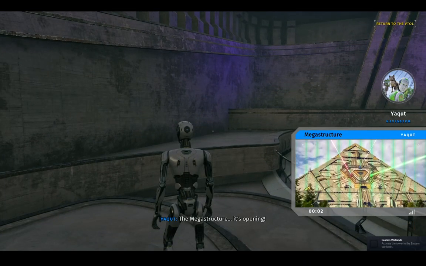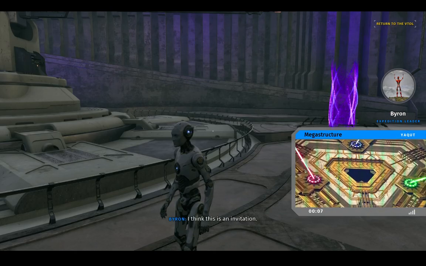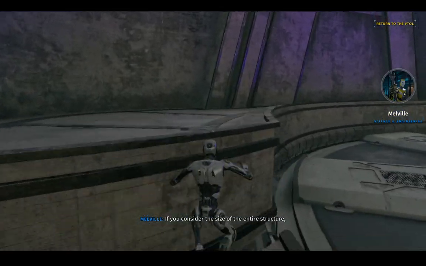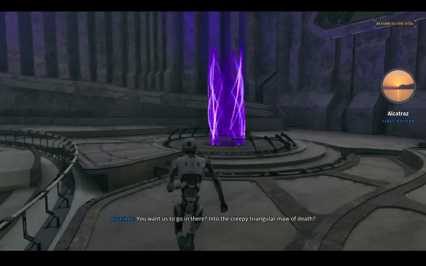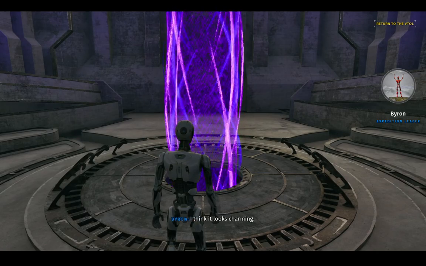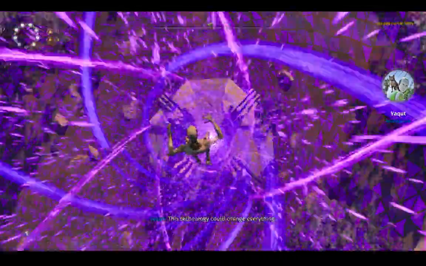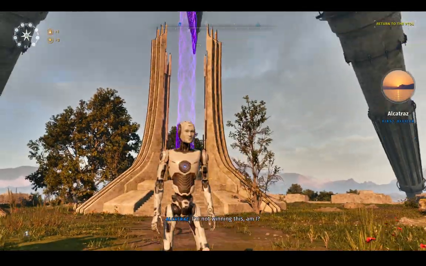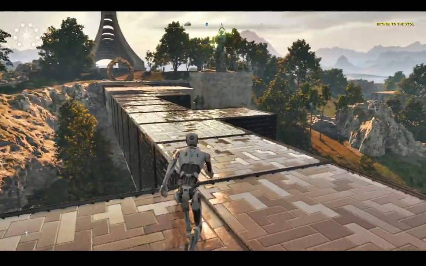The megastructure. It's opening. 3 receivers, 3 towers, 3 beams, as we suspected. I think this is an invitation. Doesn't look that inviting to me. Well, it sure looks inviting to me. If you consider the size of the entire structure, then that opening must be big enough to drive a building through. Or the VTOL. You want us to go in there, into the creepy triangular maw of death? Maw of death? I think it looks charming. I guess I could. Byron's right. We're here to explore, and this is a mystery worth investigating. This technology could change everything. Oh, all right. I'm not winning this, am I? Nope. Let's meet up at the VTOL, everybody. We're going in. Ooh, exciting.